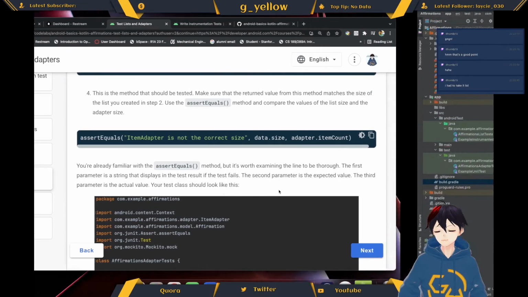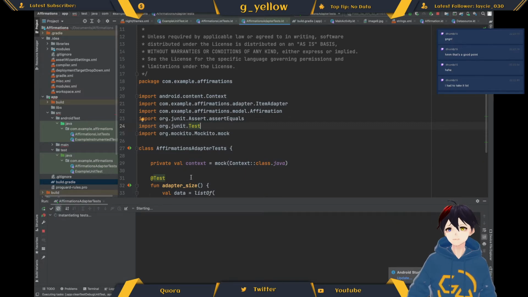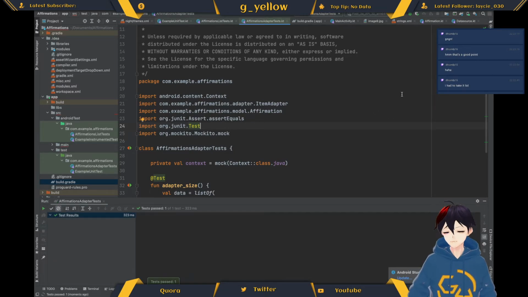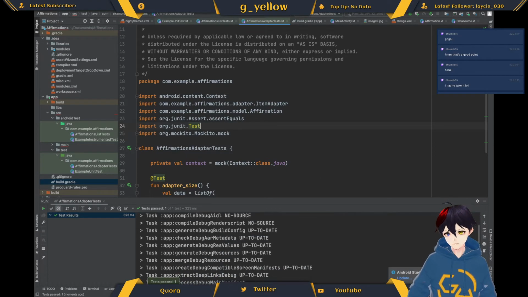Run a test and see what happens, actually. Let's run this test. Is it gonna open the emulator and move it? Probably not this one, the previous one of mine. Okay.